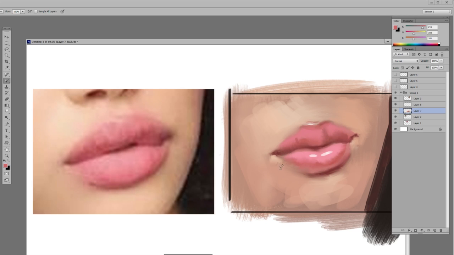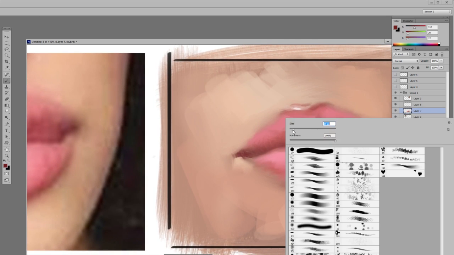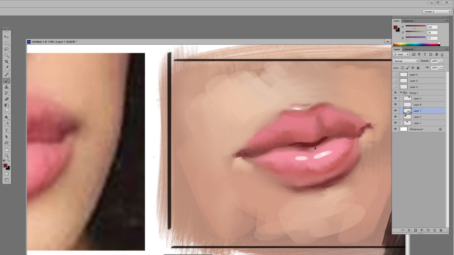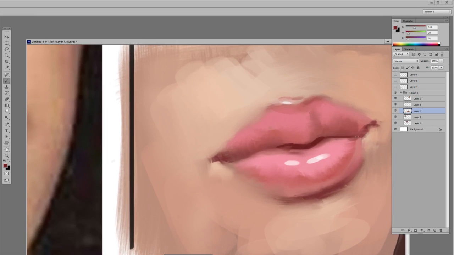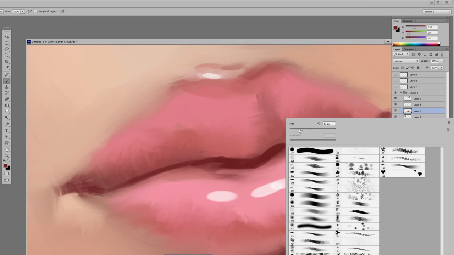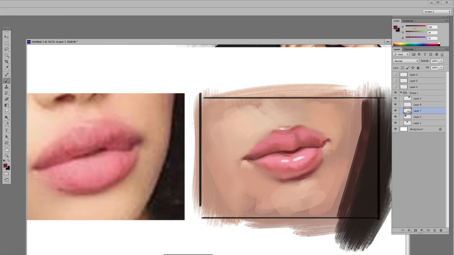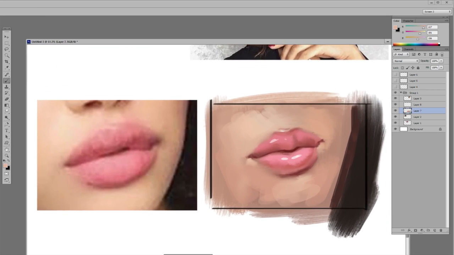The one last thing that I'll do before I would say that that's a good study is probably reinforce some of these dark areas where the mouth is just slightly open. I think I'll do that by making it a little bit sharper and darker there, and probably make this line sharp as well as over here, and then blend it on the top side of that line, at least over here. And there you go. I'm going to add some speculars here, even though they're not on the reference, but why not? Kind of like a lip gloss situation.